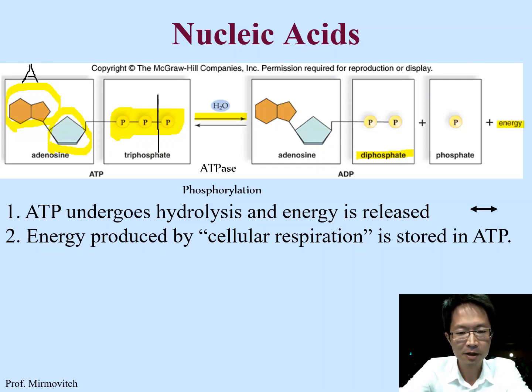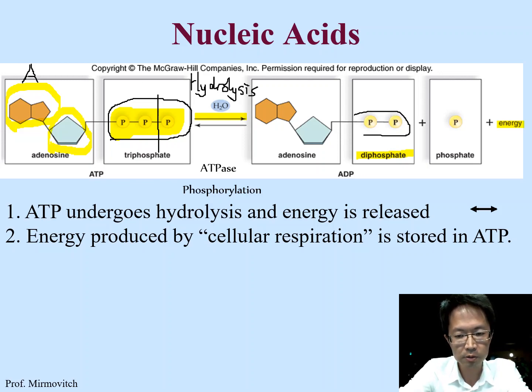Okay, time's up. The top reaction is called hydrolysis. Yes, this is hydrolysis. Because it needs water to break the covalent bond, or you may call it to break down the polymer into monomers. The polymer is actually here, the highlighted 3 phosphate groups here, to break it down into 2 phosphate groups and an individual phosphate molecule.